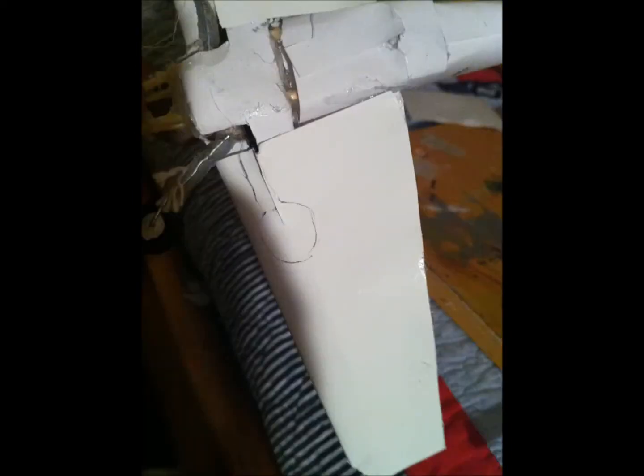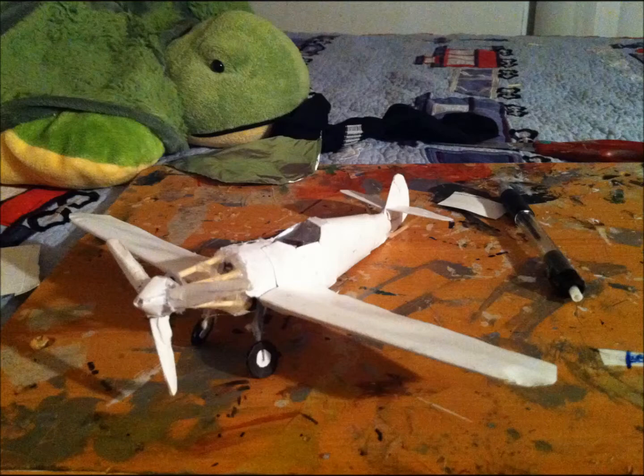Also, when you glue it on, make sure the wheels aren't inside. Put it on the top of the wings and trace it out. Then cut it out. So leave some room for the wheels to go in. Like that now. And we're almost done already. So see, that's how it looks like.